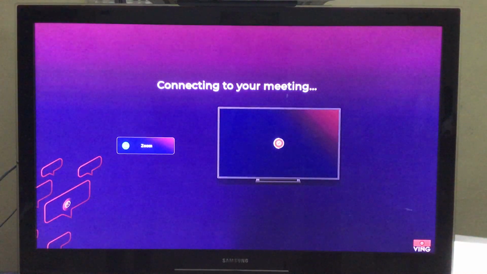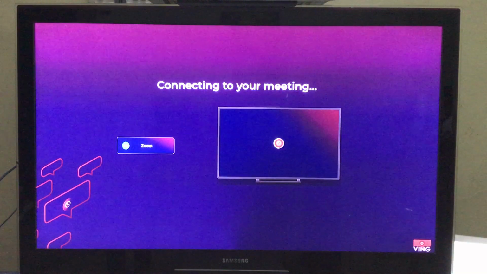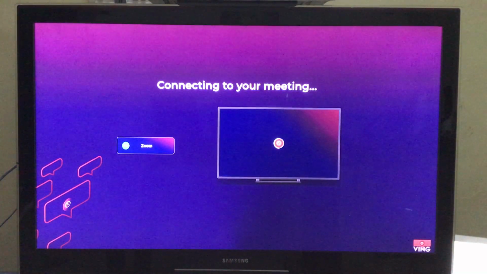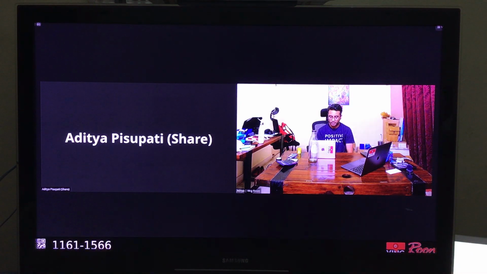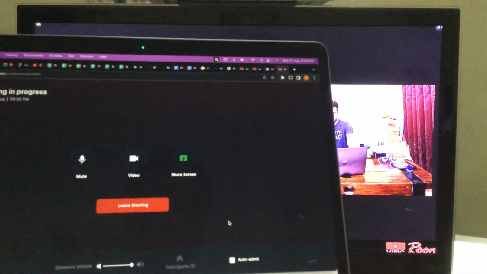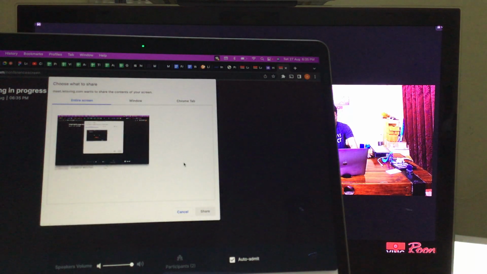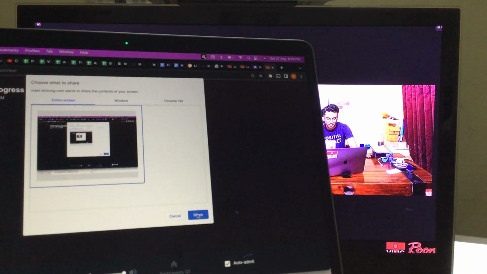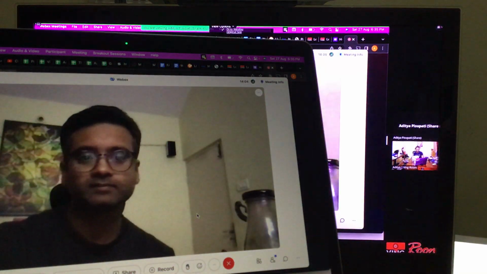Because it's an instant, ad hoc meeting, the meeting details will come to that specific user in their mail, which they can forward to the rest of the users. Like you see, the meeting has already started. These are simple workflows that I wanted to showcase, and now that we are on the screen, let me also showcase the share screen capability. I click it directly from my application, select that I want to share the entire screen, and I share, and there you are.